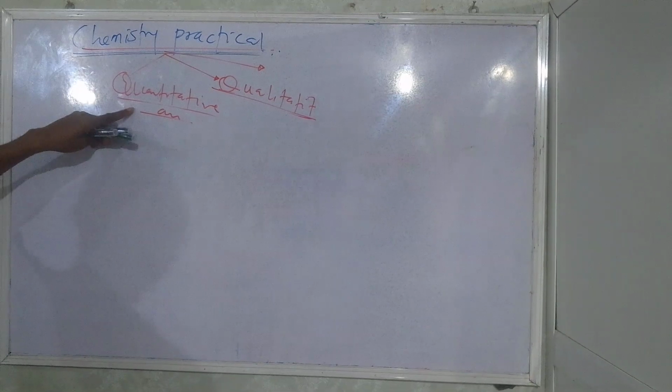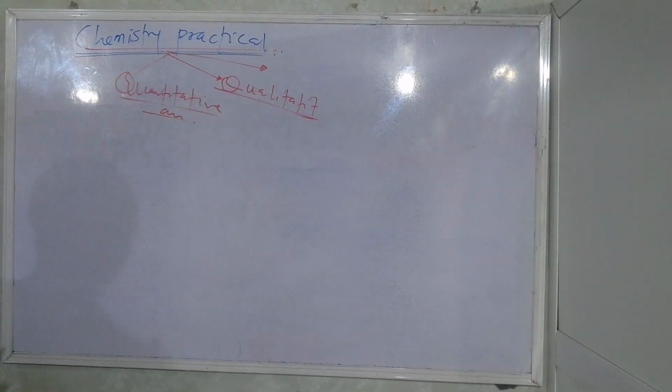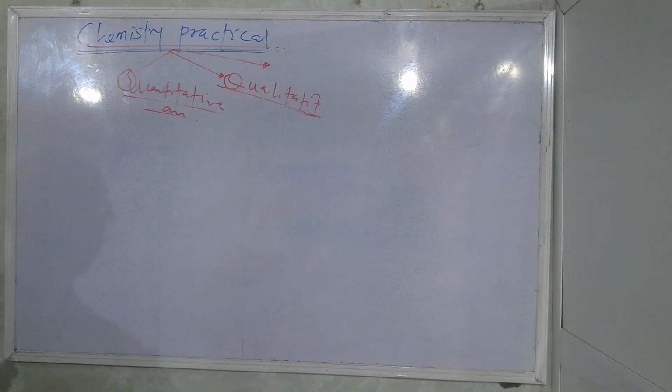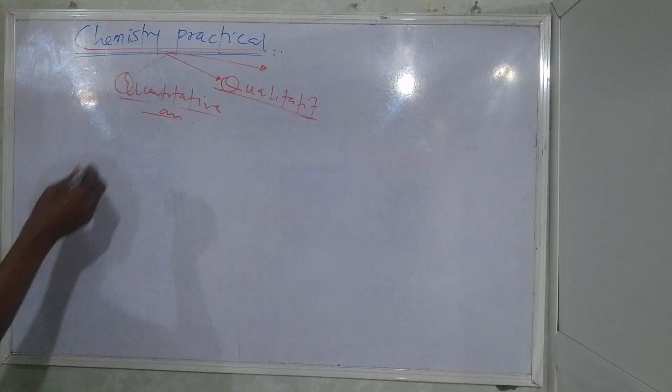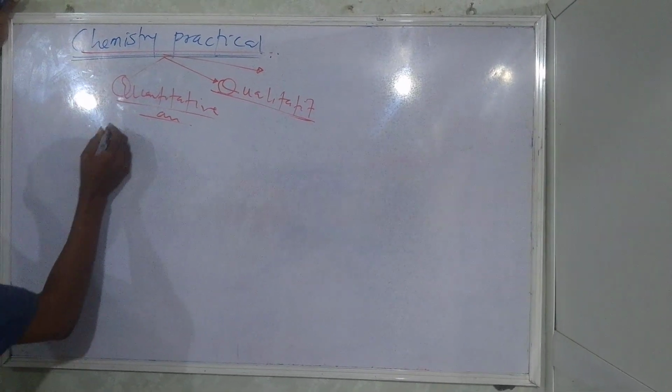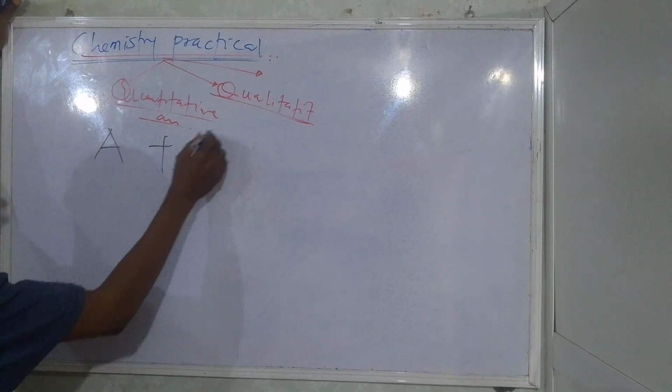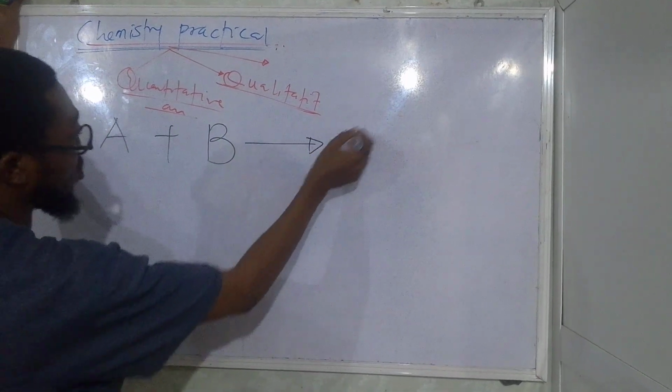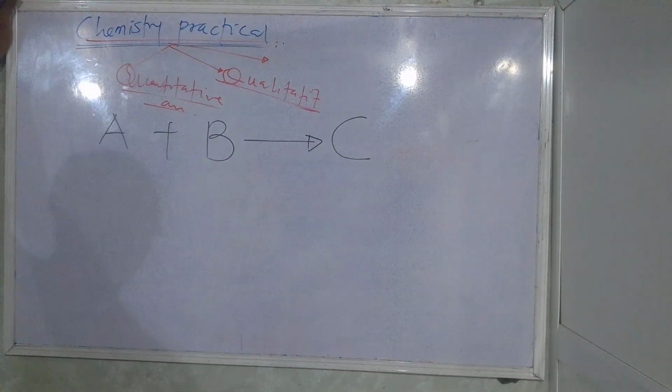And when we are looking at this amount, the most important thing there is that there must be a balanced equation. So when you have written your balanced equation, you look at amount of A that you are adding to a particular amount of B and the amount of C that you will get, which is your product.